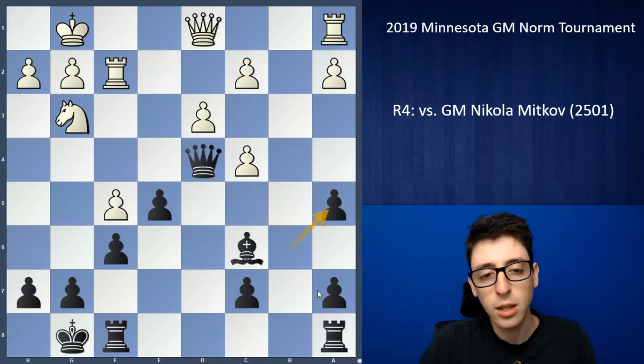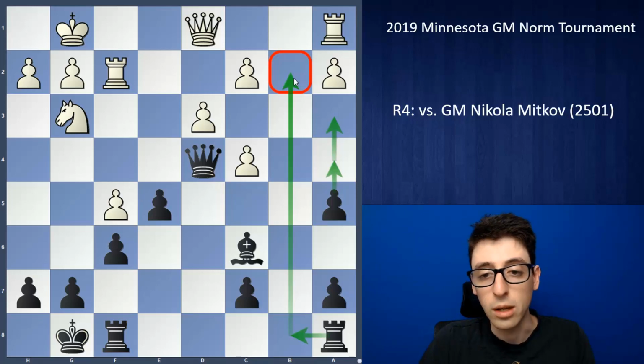Despite the doubled pawns, I actually think Black is extremely comfortable in this position, because I'm going to be able to use the b file with rook a b8. I can push the pawn down to a3 and fix the b2 square. So one day if a rook lands on b2, this is going to be extremely annoying for White. And I think just this activity definitely more than compensates for the weakness of the doubled pawns, and Black is just perfectly comfortable here.